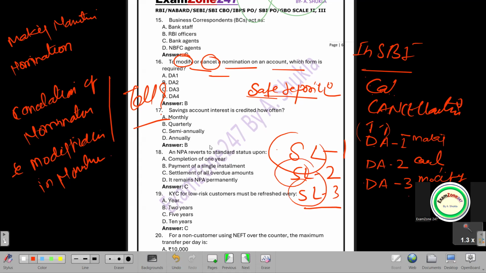Now, if the document is in safe custody, same thing, you need not learn all things. You just know safe custody, SC1, safe custody, SC2, safe custody, SC3. Okay? In this way, you may learn all the things. Nomination procedure is same, only the names of the forms are different. Recently, there was news of a change in nomination regarding the maximum number of persons. What is the maximum number of persons you may nominate?